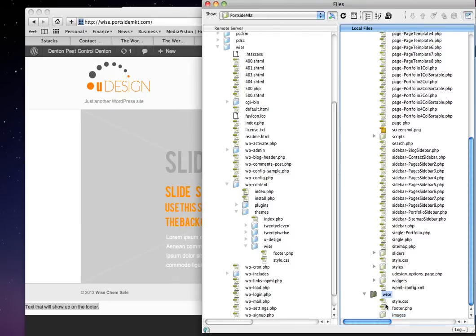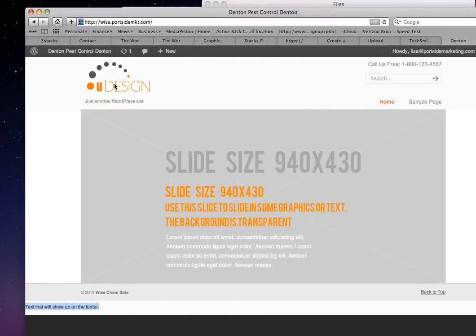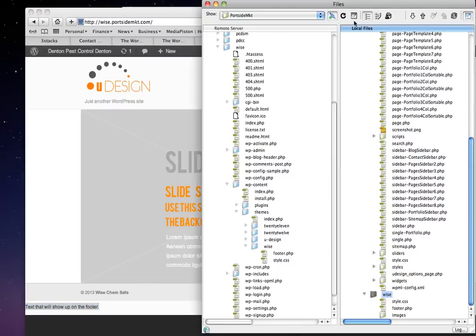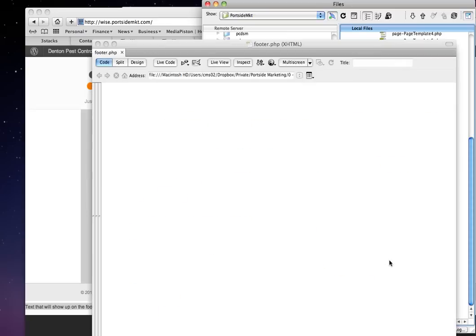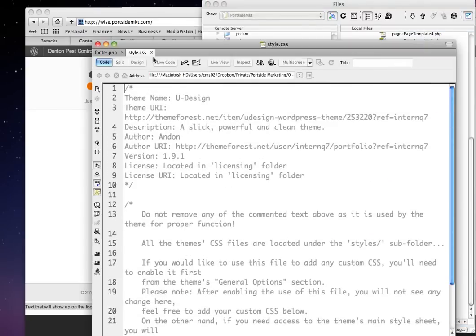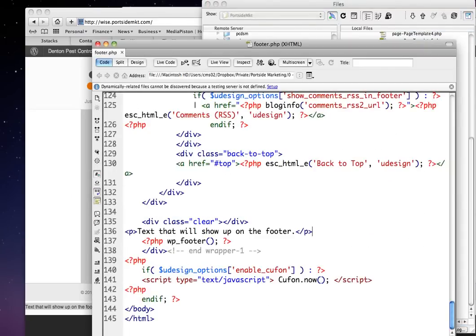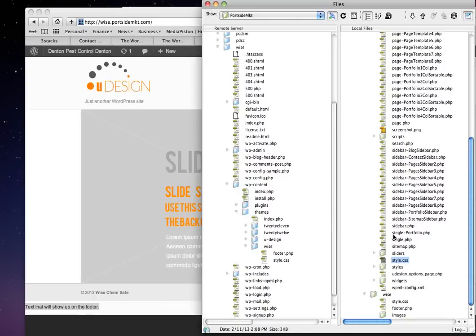As I start deciding I want to change some things, for example, if I don't like the font or colors or things like that, I can just come into my style sheet. I can go into the uDesign style, figure out what it is I want to change, and then go ahead inside of this particular style.